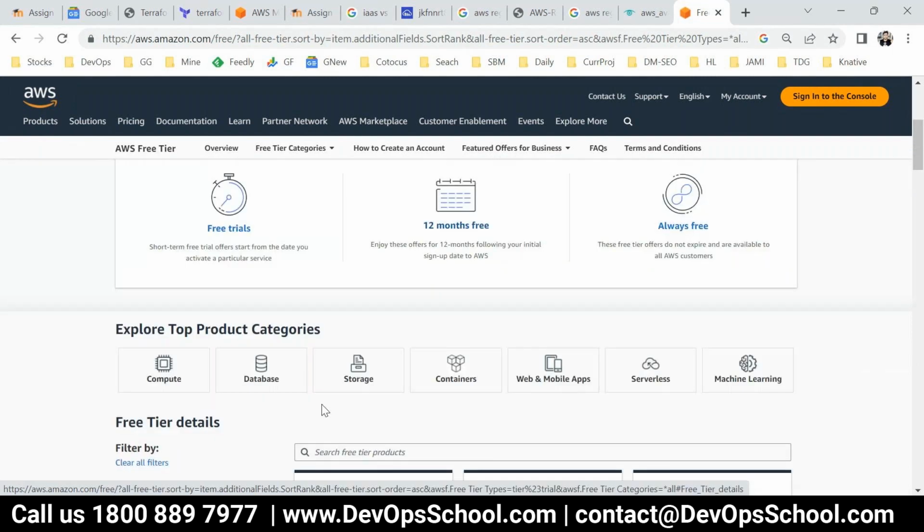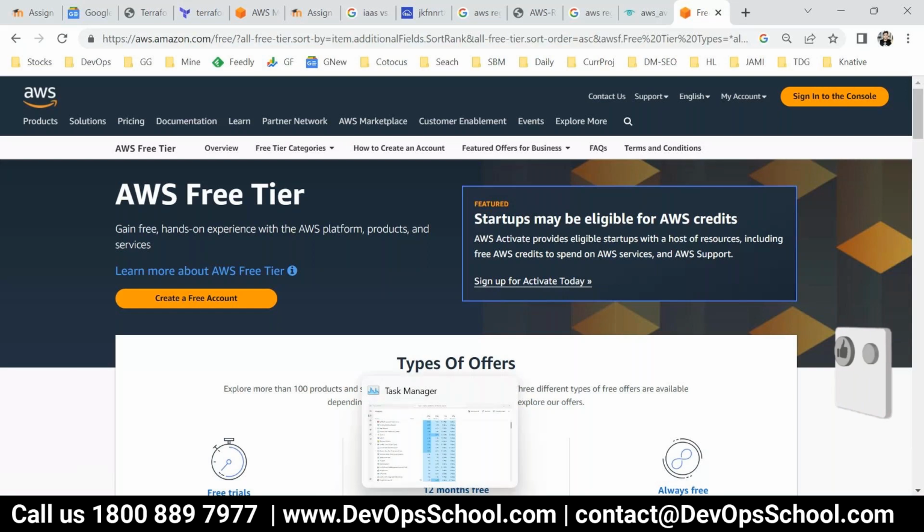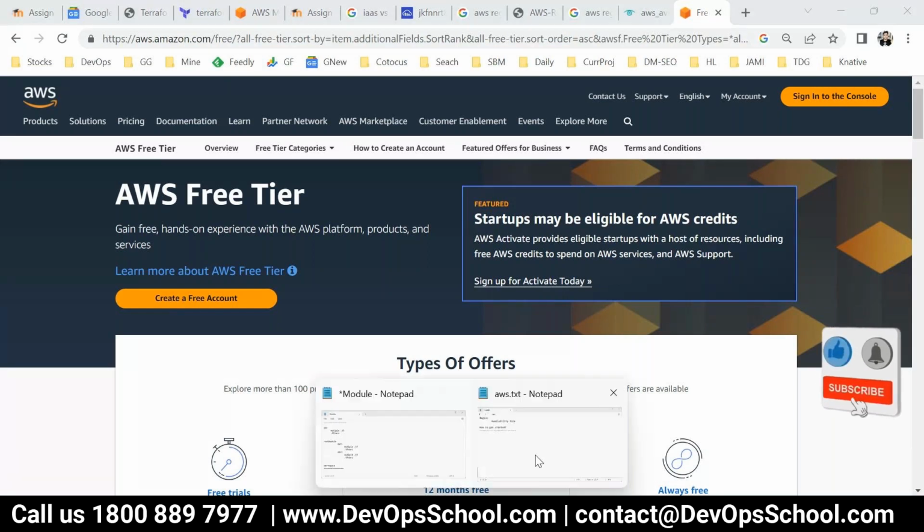So here you have to register an account, create a free account. Yes, you need to have a credit card. They will not charge your credit card, but they want to validate whether the user is valid or not. So here you register and start using it. Are you comfortable, all of you? Okay. So once you register with the website, you get an account.